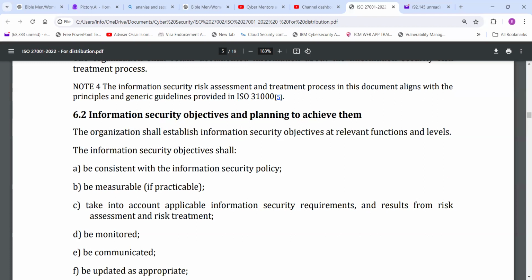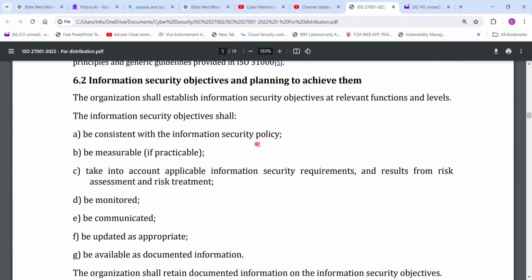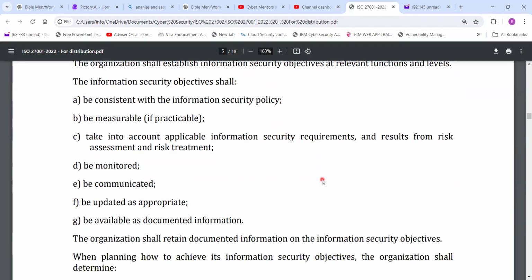what the objectives are of you establishing an ISMS. You must state them. For example, you can say we want to ensure that we protect our customer records, we have minimum incidents, we ensure that our employees are trained with no mistakes, no errors, we minimize attacks. You list all the objectives, and you now come up with a plan of how you want to achieve these objectives. So you have what they call an objective statement, also part of the ISMS documentation.